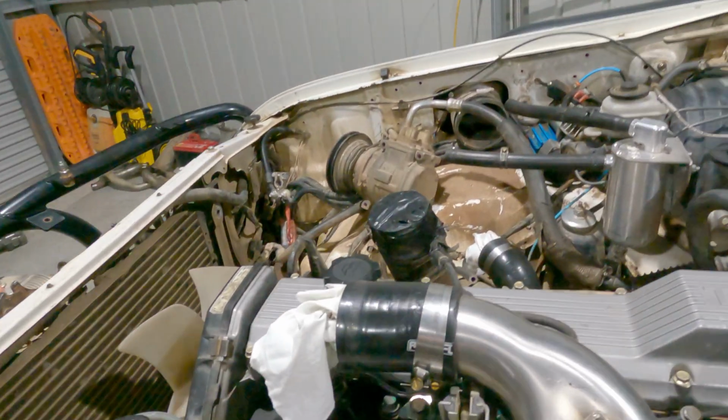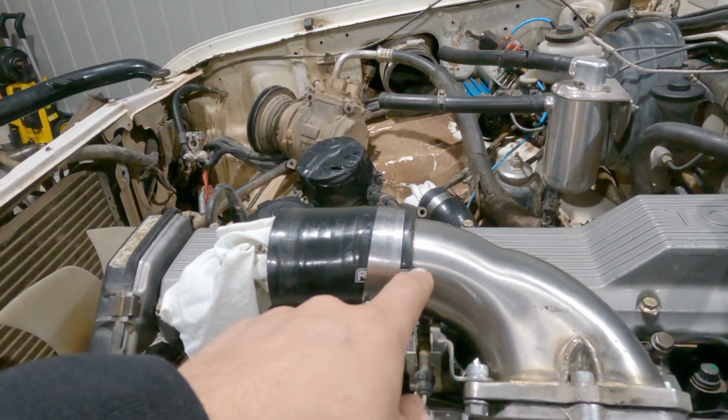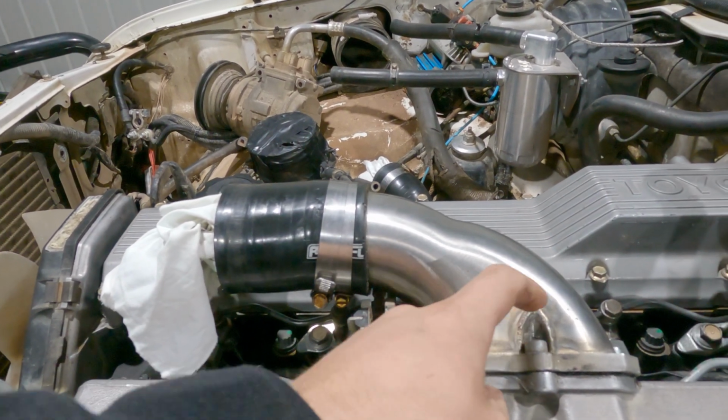The next problem I've got is I'm going to have to make a special tool for my intercooler piping, even though it's freaking sick. That bolt there, I'm just going to get an Allen key and cut it down, because I can't get the right size Allen key in there. So I've got to get the grinder out and chop that, and then I'm hoping a little tiny short stubby Allen key will be enough to pull that off. I was going to leave it on until the engine comes out, but I can't get my throttle cable out with that in there, and it has to come off anyway, so that's that.